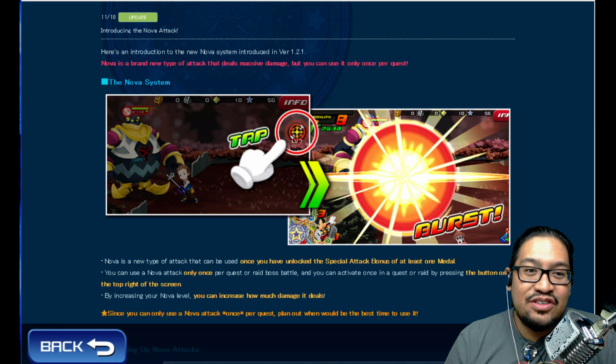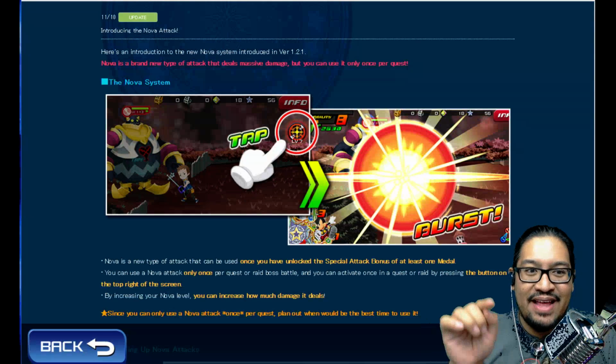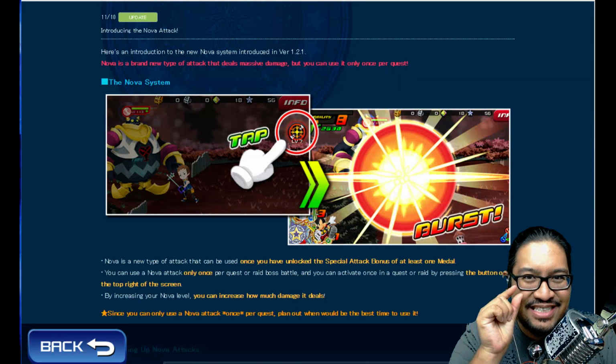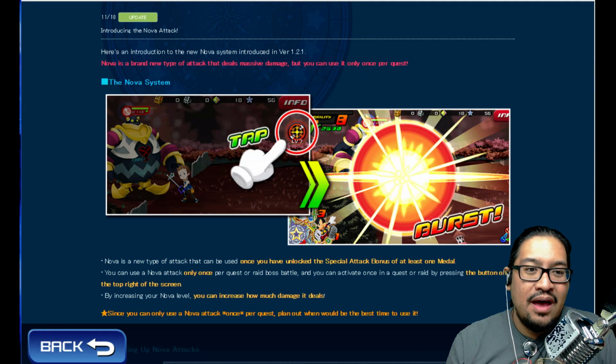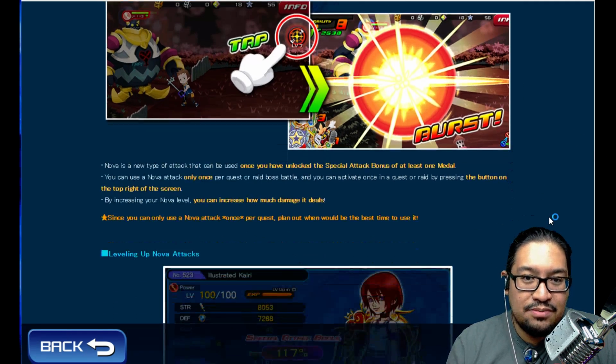So here's an introduction to the new Nova system introduced in version 1.2.1. Now, from what I can read here and from what I tested out, it's pretty much exactly the same. Although, if that's exactly what it's going to look like there, the graphical adjustment has been changed just slightly. And I think that's to compensate for where we're currently at right now. But I don't know. Nova is a brand new type of attack that deals massive damage, but you can only use it once per quest.